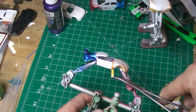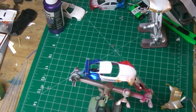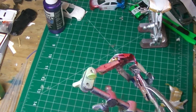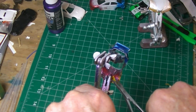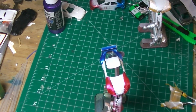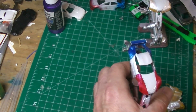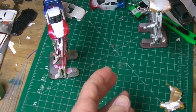Now, this is still wet, so I really don't want to touch it. Get off of there. Well, crap. Got to get under here somewhere. I think I pulled off some white because, like I said, the tape has moved. Yeah, well, that looks pretty good. We're going to leave that alone. You know, they're going to get messed up anyways.